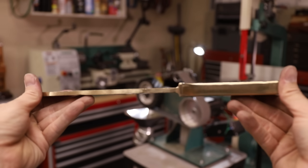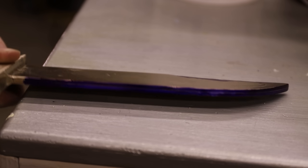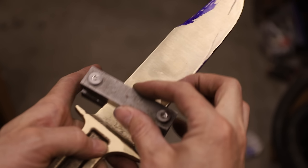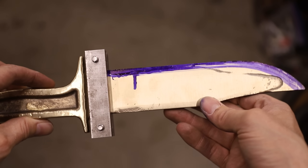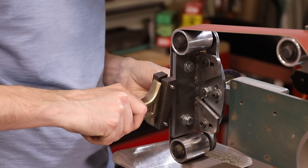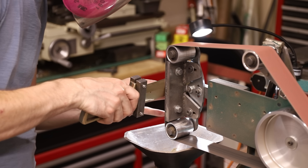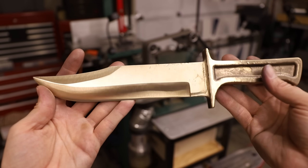I decided not to spend a bunch of time trying to make this casting look as nice as possible because it was pretty rough to begin with. I was a little bit worried about how I was going to grind the bevels into the blade — I've never done any knife grinding before, and I know it can be extremely difficult to get right. I decided to just dive in and go for it, grinding the bevels freehand with a little guide I made to help keep the plunge grinds even on both sides. While there was a point where I thought I completely messed it up, I eventually got a feel for it, and for my very first try I'm actually really happy with them.